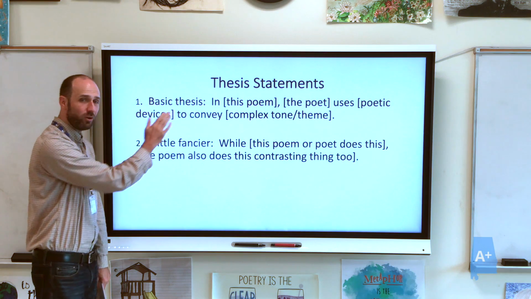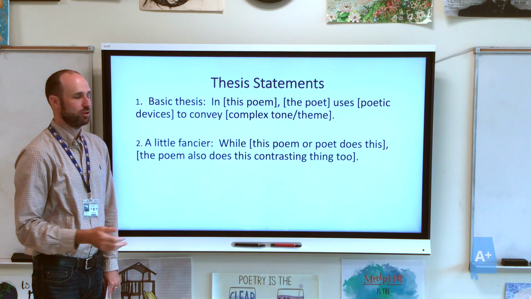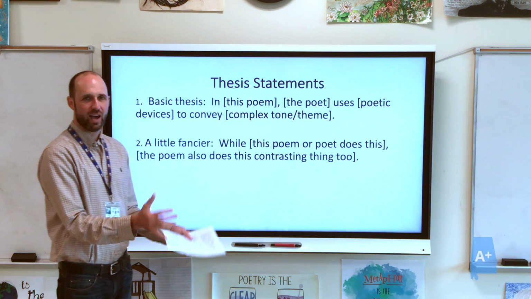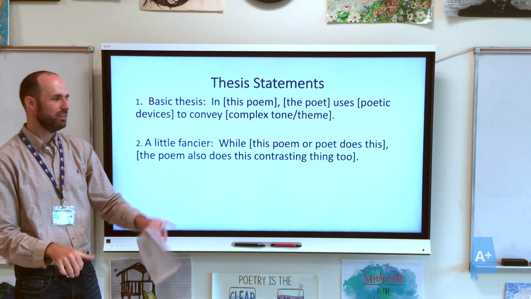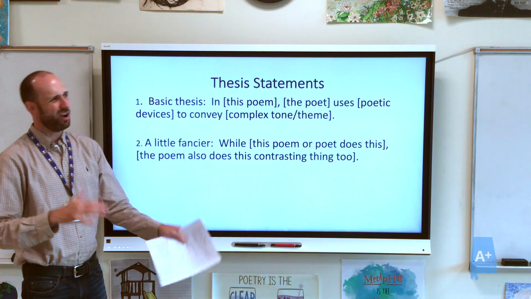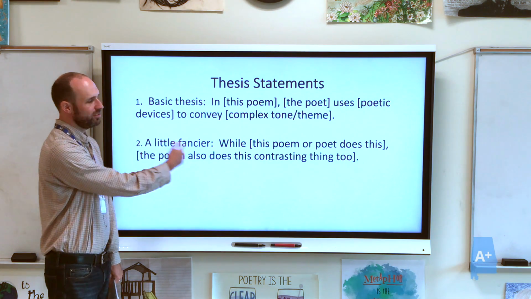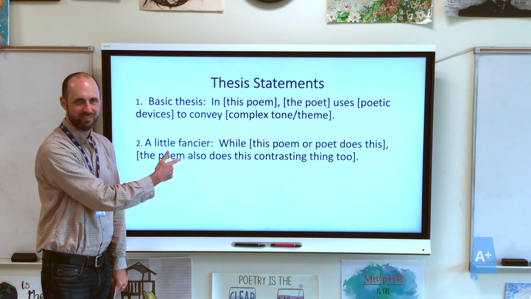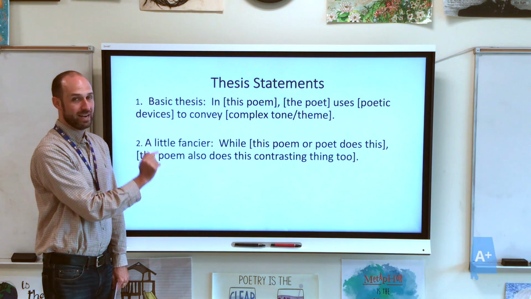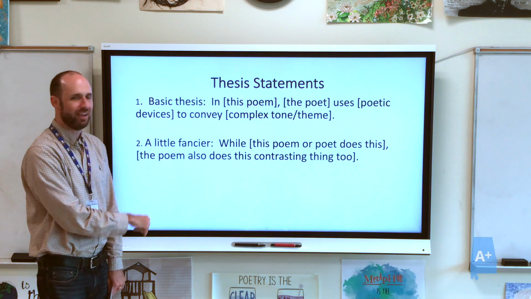Now, you're not stuck with this basic thesis. You can be more natural and free and fluent in your writing. You can do a little bit fancier. I generally always try to have a sort of half and half thesis and say, while this poem or poet is doing this, they're also kind of doing this at the same time. There's a little bit of complexity there. Now, notice I didn't mention poetic devices in this thesis statement. As long as the poetic devices are name-checked and mentioned and their effect is described in the essay, I think that it's fine.